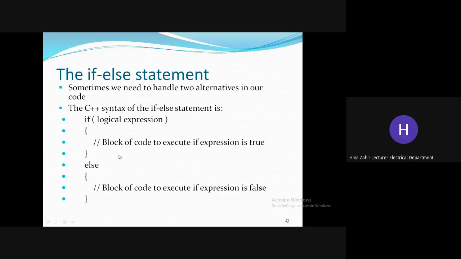Now there is no expression here. Why? Because this is kind of the alternative of this. If this is true, okay, else this. I mean, this else is actually related to this if. It is not another if statement. It is the statement that will run if this becomes false. So this else will happen when this is false. So there is no need to write another condition because its condition is kind of if this is false.